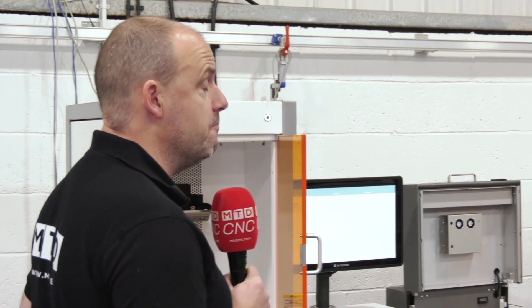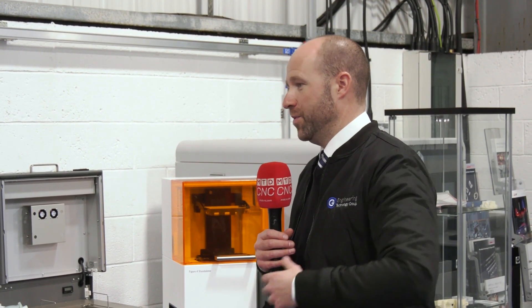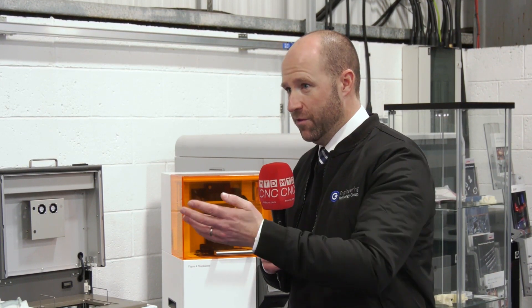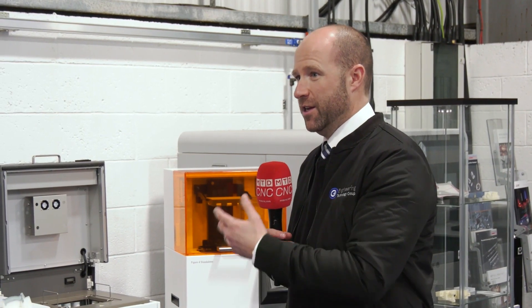So you talk about this being a flooded market — what sets them apart? What makes this particular machine better than some of the others? Well, with 3D Systems you're getting the quality. You're getting the backup and service from a large company like ourselves. But really it's the speed of the unit. To put it in comparison, in a demonstration we run promoting the live show at the end of February, we can produce a number of parts in 30 minutes, compared to that single part in a standard printer which could take up to three or four hours.